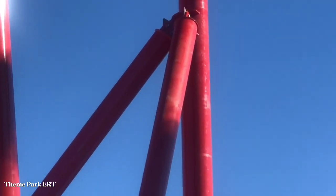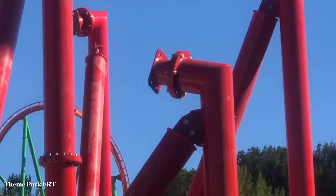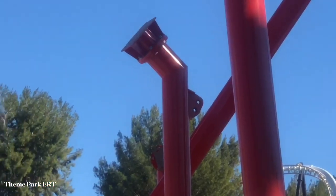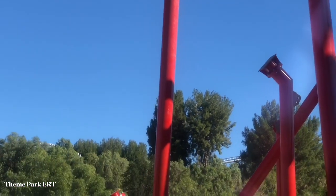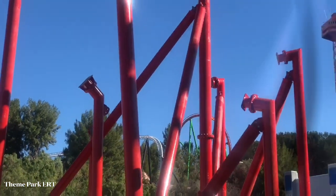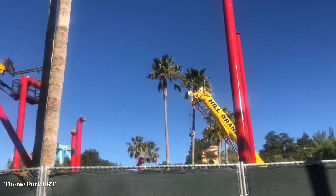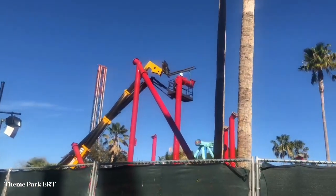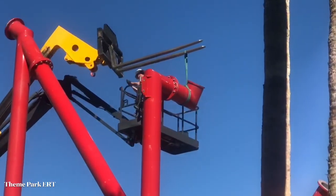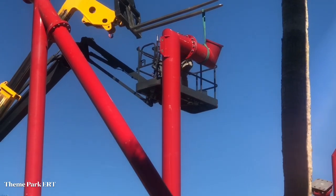Here's a look at the flanges that have been installed as of now. This one is for the dive right there, and these ones in the back around the outside are for the turnaround, and there's another one right there for the dive as well. Just want to give you an idea of what's currently installed. Another look right here of the elbow that's just being installed now, along with some of the flanges that have already been installed in this area.